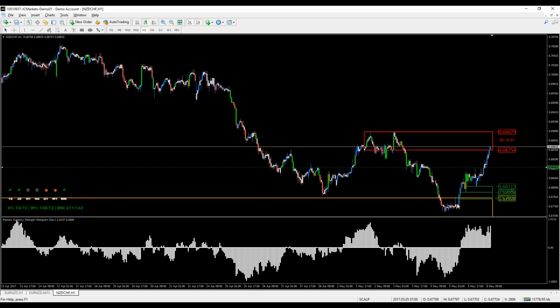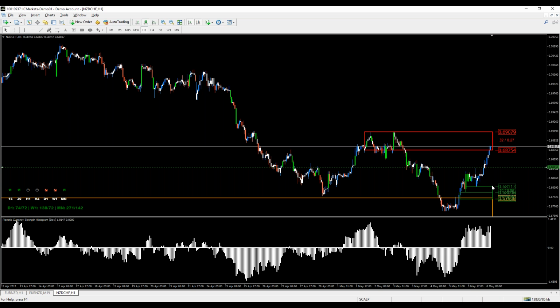And so here you can see that we just have a really nice rejection. If we have a high in price here, but we don't have a higher high in the strength information, we actually have a lower one, so price is probably going to slow down somewhere up in here. So just be careful about buying anytime soon because price will probably feed back down into the areas here that you can see.